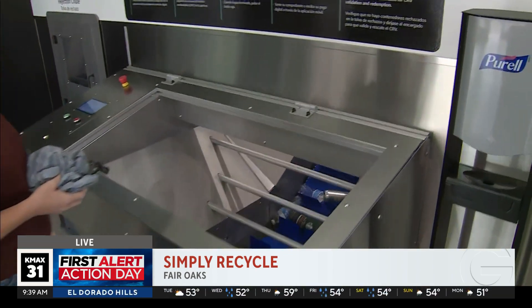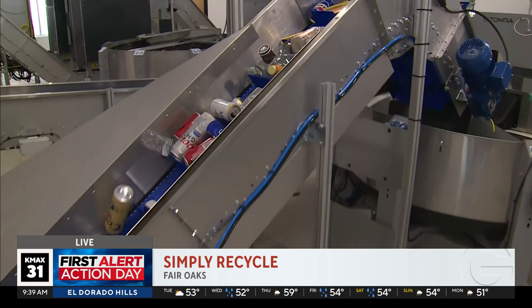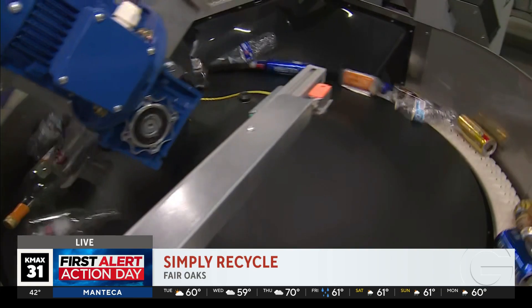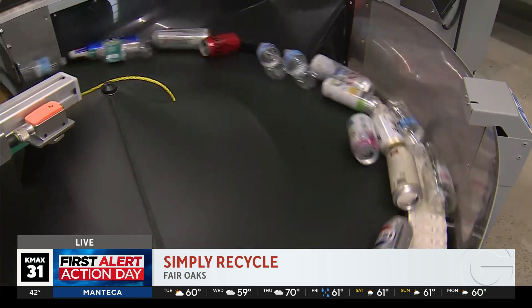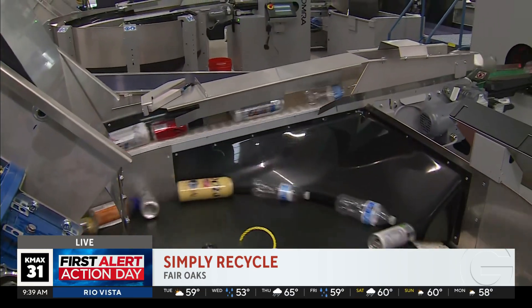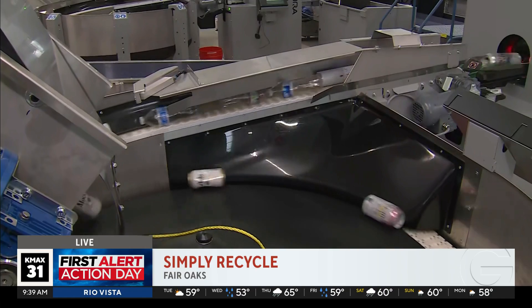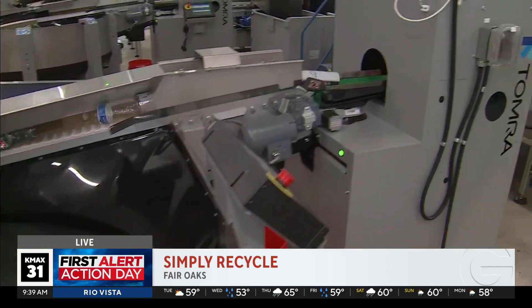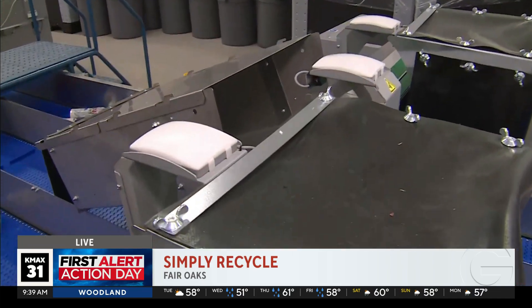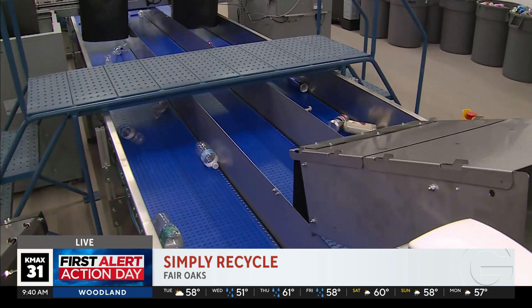Let's talk about the facility and what you're doing behind us. So we are in Fair Oaks — this is a first-of-its-kind depot-style recycling center. We try to make it as easy as possible for customers to recycle their stuff. They don't have to sort their material. They just dump it mixed, and our technology will handle the rest for them. So you can put everything in — aluminum, glass, and plastic. Once the customer dumps it in, it'll go into the simulator. It'll single-file the bottles, cans, and glass, go through a 360 camera, scan the barcode, and determine if it's a nickel or dime. They'll get their exact one-for-one payment, and then it'll go down the conveyor belt where it'll get sorted into its proper place.